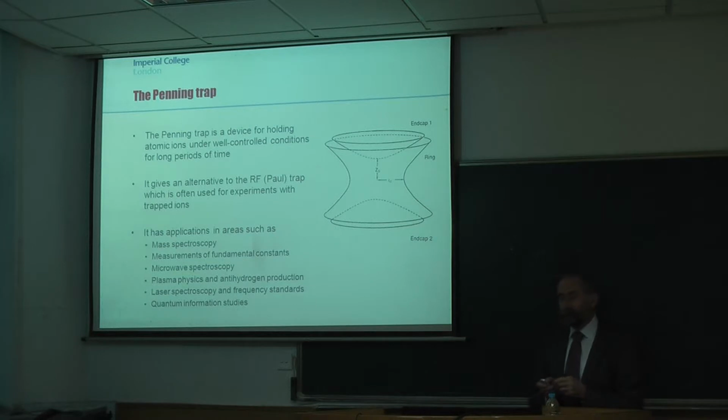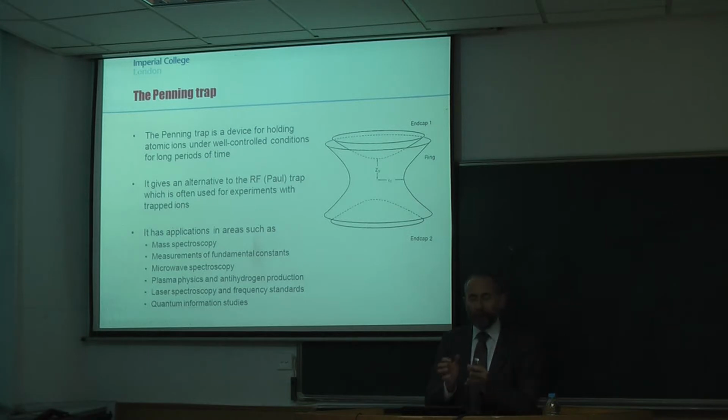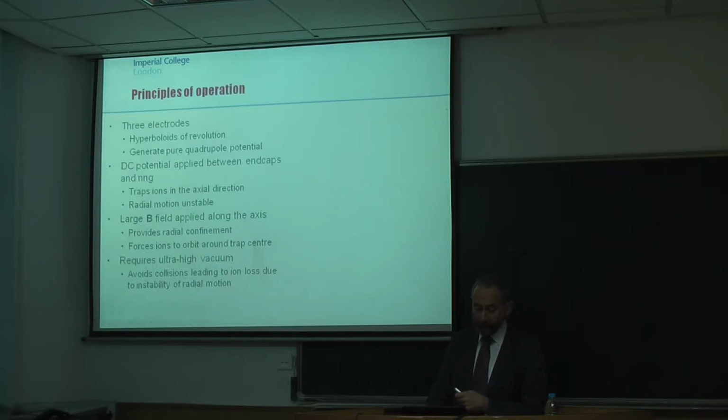And the advantage for the work that we want to do here is that you can get a cold and dense cloud of highly charged ions in a Penning trap, and in a radio frequency trap you wouldn't be able to get that, because you can't get the density and the cold temperature without micromotion, and the micromotion is a problem because it broadens the spectrum, and we want to have a narrow spectrum in order to get high resolution. So for various reasons, an RF trap is not good and a Penning trap is better.